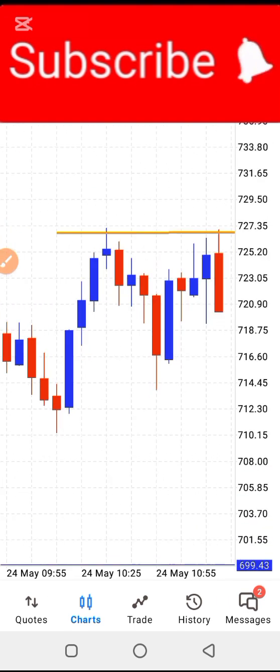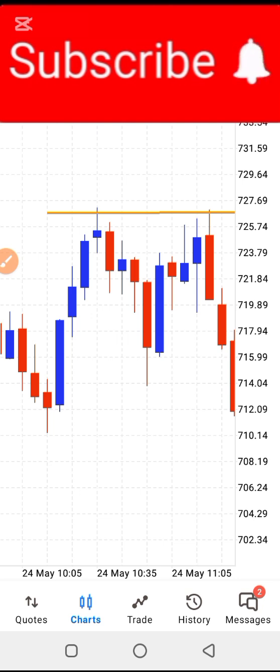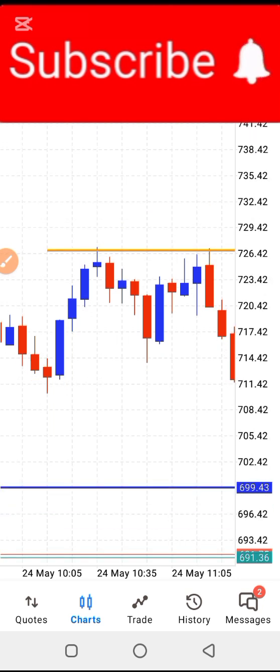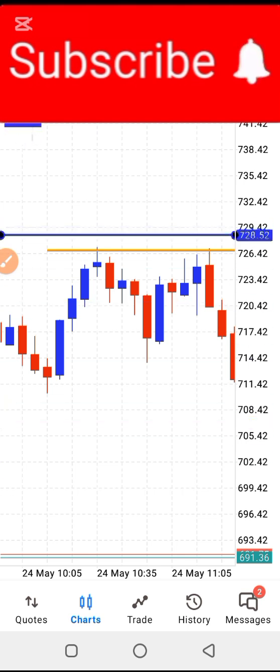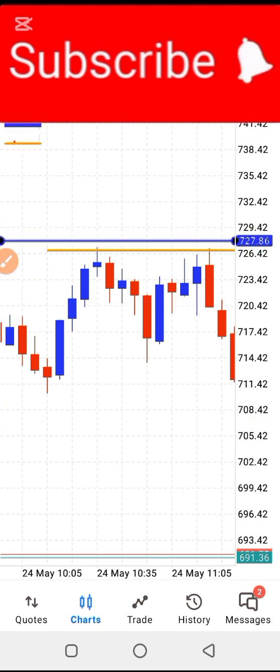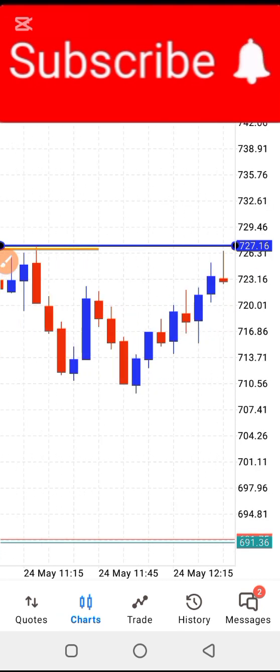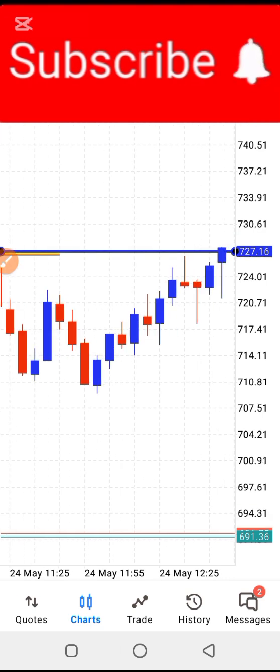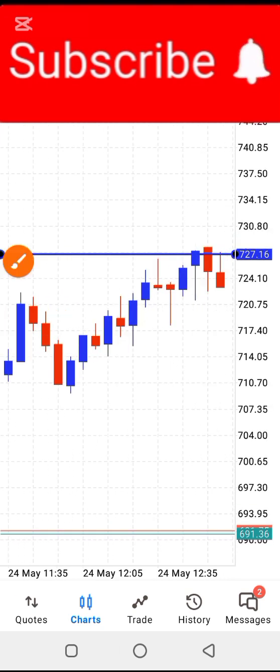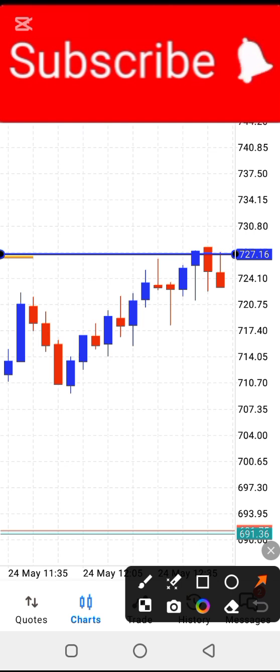While we were waiting for that to happen, another relative equal high played out. So instead of just sitting around and waiting for the other one to play out, you can start setting your traps on this one. So place a horizontal line at the highest level of that. I'm waiting for the same thing to happen, a bullish candle, a candle to close above it and a candle to close back below it. So I have that scenario playing out right here. This bullish candle closed above it, this bearish candle closed back below it.